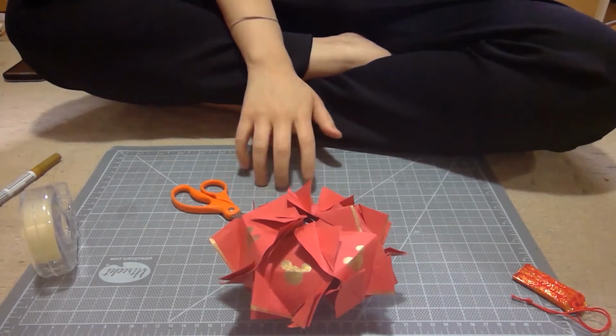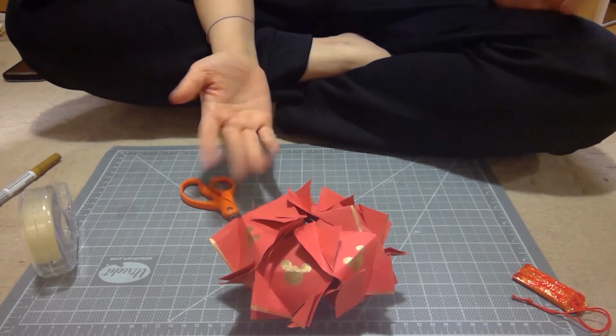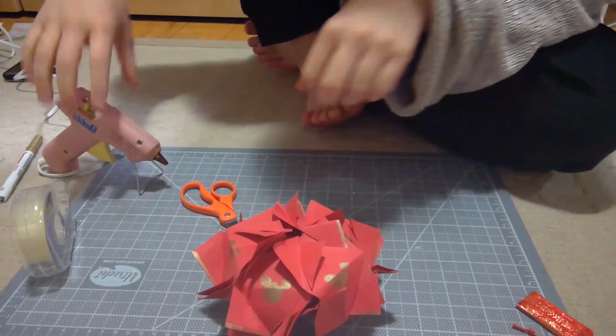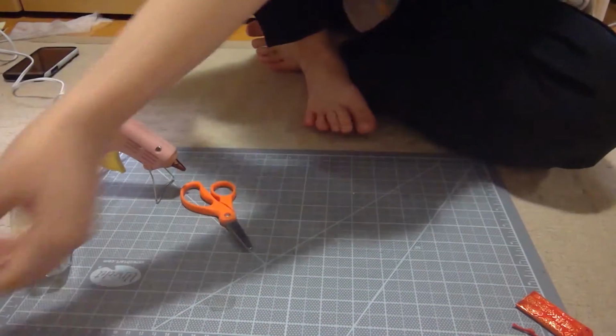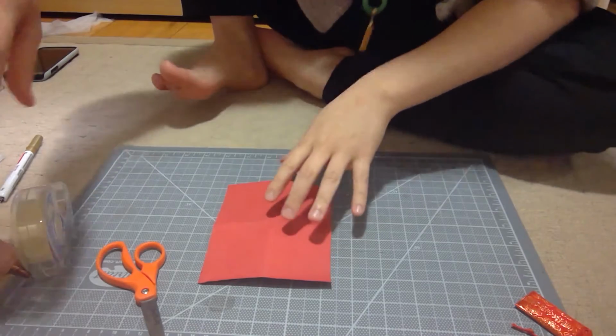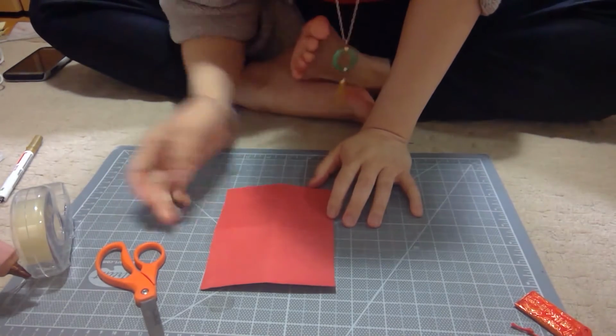And the videos and stuff had the staple here too. I don't want staples, like I said, so I think I'm going to glue this. Heat up my handy dandy glue gun. In the meantime, I'm going to take that extra paper that I reserved from the corner of the page, and I'm going to make myself a fun little thing that I want to dangle under it, like an extra thing.